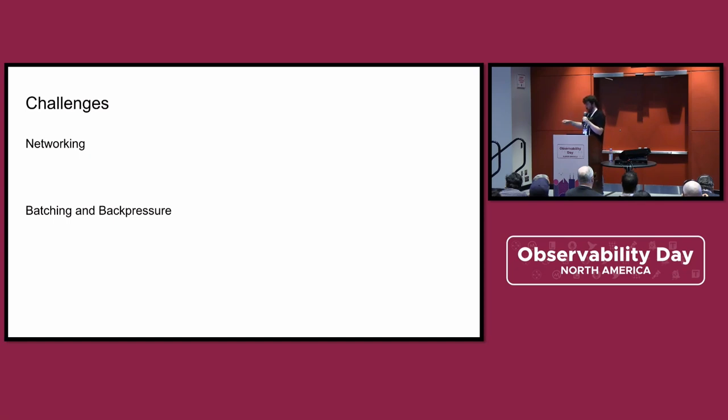If your output is still so busy trying to send out the network request, maybe you're just having one slow API request that's slowing everything down. If you're not sending any back pressure back, you're just going to keep on building up memory as you try and hold on to all these logs without dropping them. Batching is a good way to deal with this, where if you batch your data up a bit larger, you might use a little bit more resources, or it might take a little bit longer to buffer up enough resources to send it out. But if you're batching up more data before you send it out, then there's less overall requests that need to be made for your throughput.